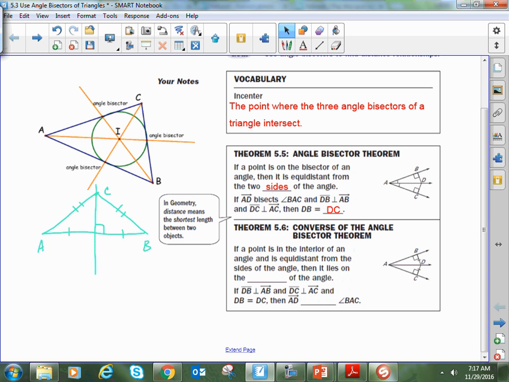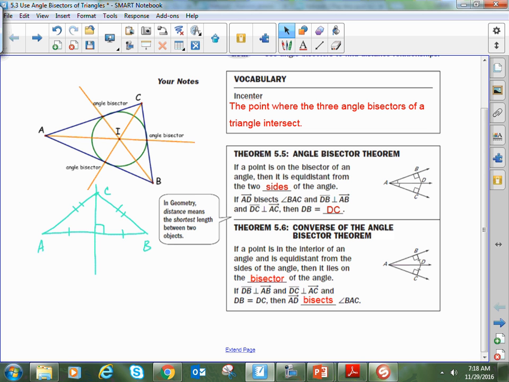In the other video that I made demonstrating where the incenter came from, the angle bisectors, and that any point along the angle bisector would be the same distance away from a fixed point on an angle, I knew where those fixed points were because I constructed them that way. If I don't know that they're fixed points, we want to make sure that we have right angles, so that we know it's the shortest distance between two points. So the converse says, if I know that the distance from B to D and from C to D is the same, and BD is perpendicular to BA and CD is perpendicular to CA, then we can conclude that ray AD must be an angle bisector of this particular figure.